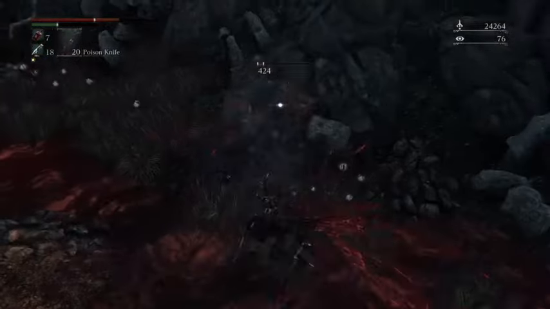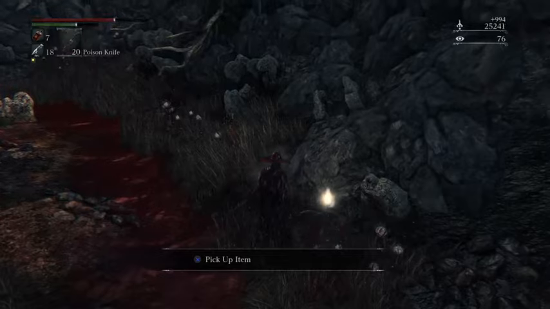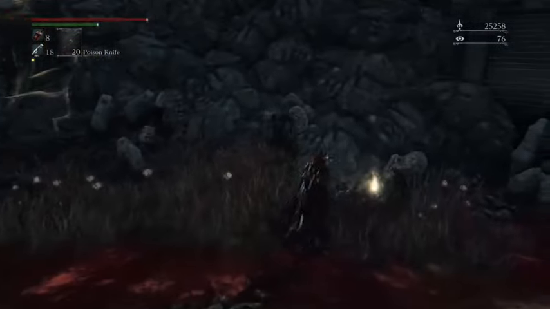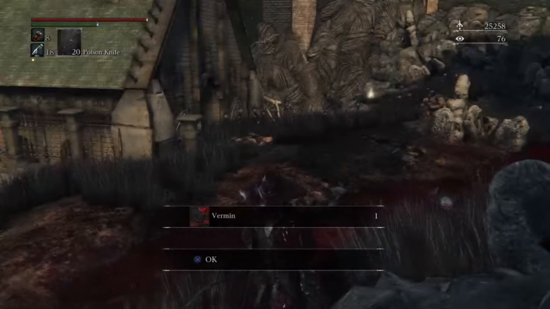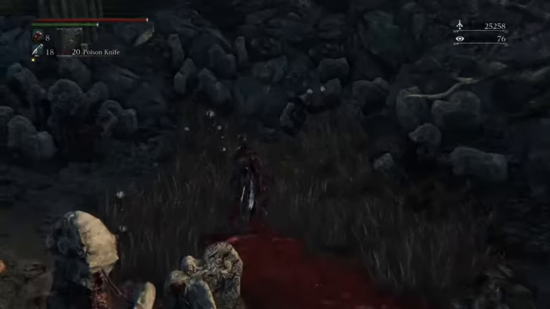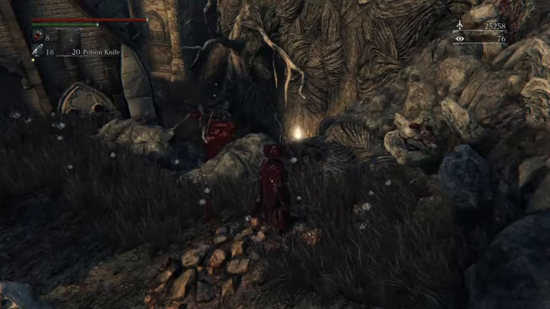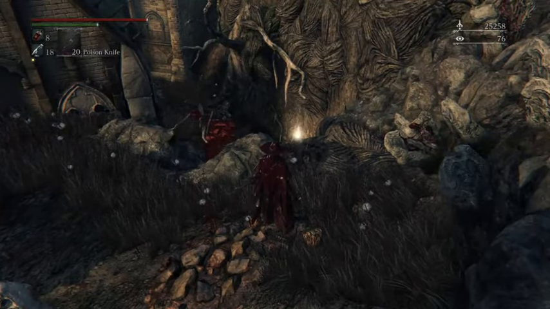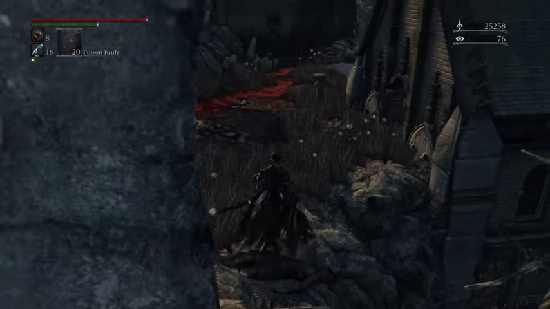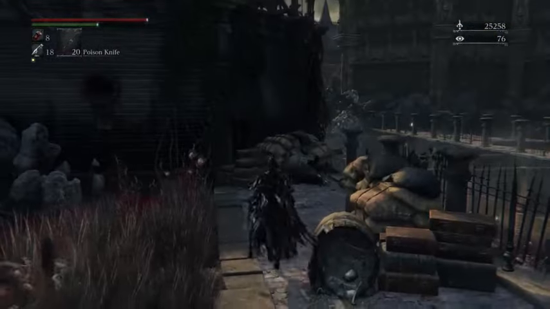I would not recommend trying to gun parry him while he has the smaller version out. He's just way too quick. He also drops a vermin, which is something that has to do with a new covenant in the game that I have not joined on this character, so I'm not actually entirely sure why I got that item. And there we go. We get our very own version of the Beast Hunter Scythe. I'm actually, I think, going to use that because it appeals to me and it is a skilled weapon.